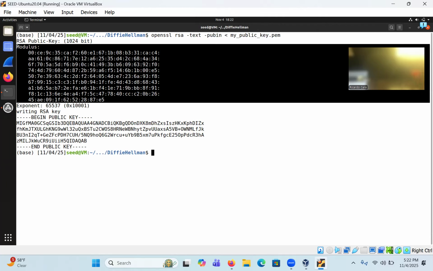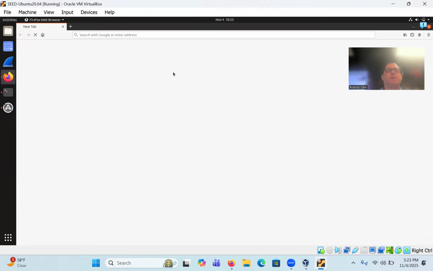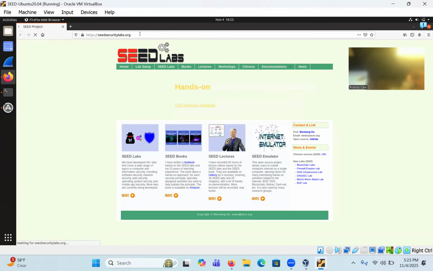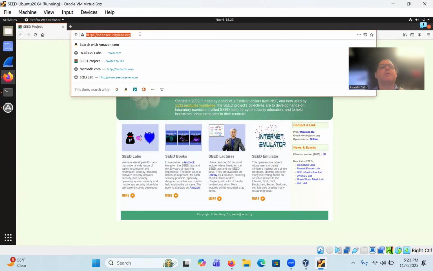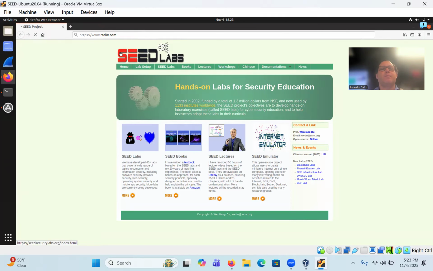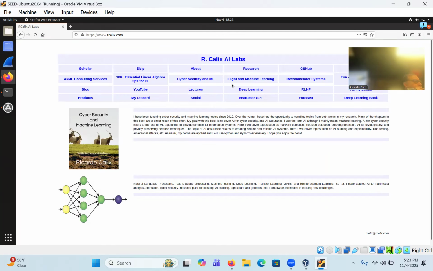Yeah, so I have a script called convert hex to decimal from my public PEM. So we're going to try that out. This is a bit of a hacky script. Should work.